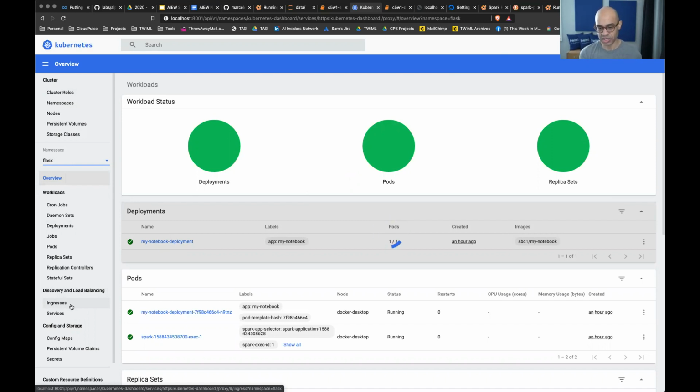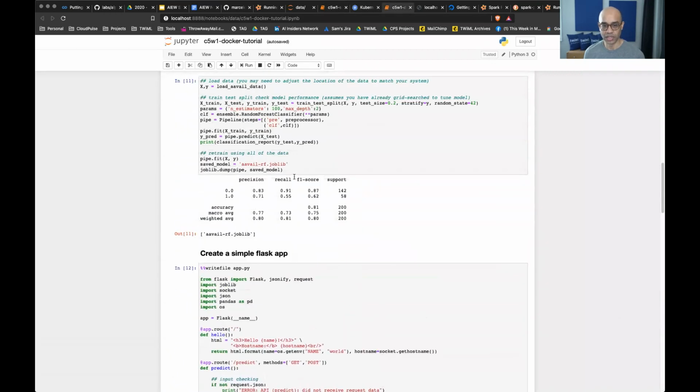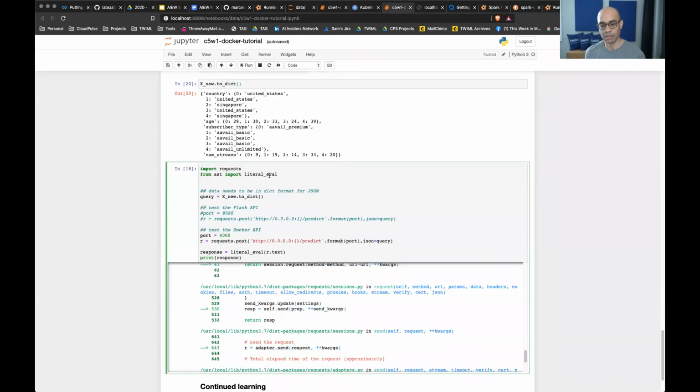I think what's happened here is that my token has timed out, so we're not going to worry about this. But one of the things Kubernetes does is load balancing. So our cluster and that namespace, the Flask deployment, will have a single IP address and port, and we can hit the Kubernetes cluster at port 4000, and that request will get distributed across one of the hundreds of running containers running our inference app, and it'll do just what we're trying to do here and return the value. And so now we've scaled up our capacity to do this inference by 100-fold. And that is the advantage or benefit of what we were doing in this example, containerizing this model.